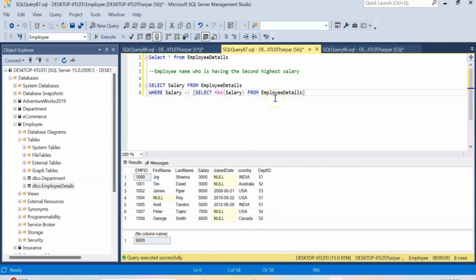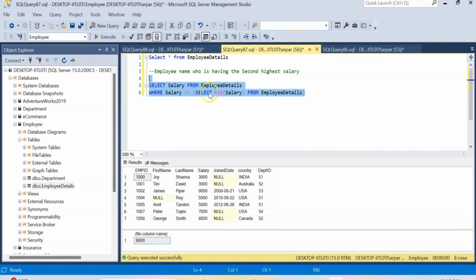So now it will compare this. See, this one gives me 9,000. Okay, that has been done. And now where salary is not equals to 9,000, it will give me all the salaries which are not equals to 9,000. So I will have 3,000, these two, 5,000, 7,000, 8,000. I have all these rows.